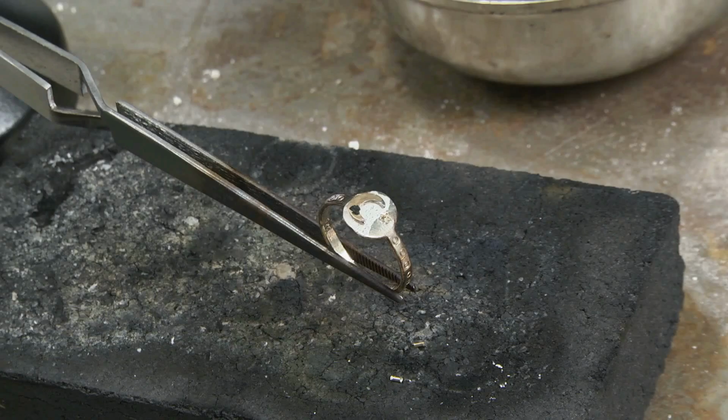There we go. Now that I have the moon in place, I'm going to strike the torch and heat the ring. Now, keep in mind you're soldering something very small onto something that's quite a bit larger than it. So we're going to focus most of our heat on that circle part of the ring. But with that said, remember, you have to heat the whole piece and bring it up to temperature. Try not to focus all of your heat on the moon.